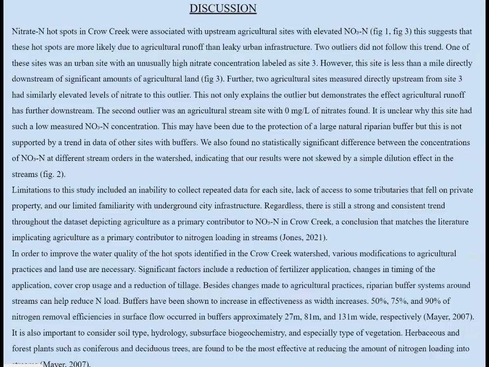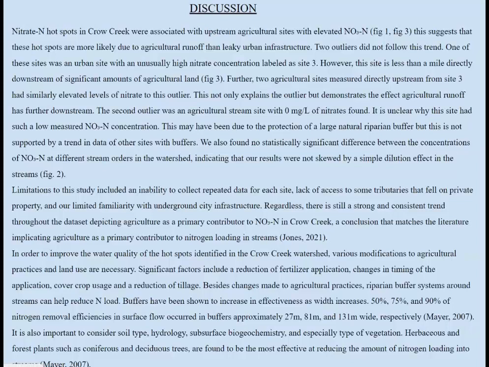This is also why cover crop usage and reduced tillage is extremely important. They are management practices that help to hold on to the soil that has had nitrogen fertilizer applied to it and prevent erosion and leaking of this nitrogen into the environment. Besides agricultural practices, riparian buffers around streams are a great strategy to prevent significant amounts of nitrogen from getting into those streams.